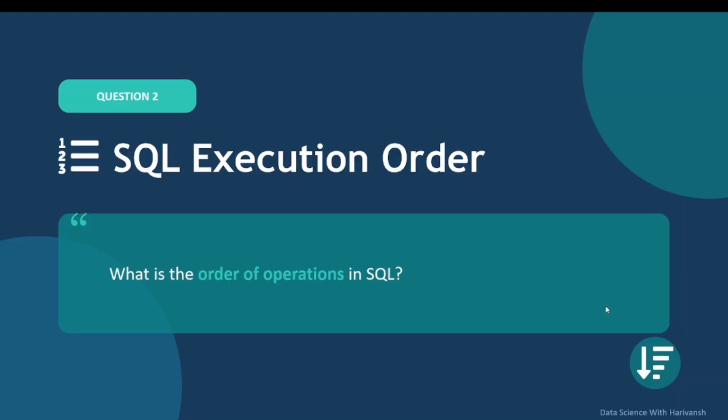Excellent. Now let's move on to our second question, which is one of the most intellectually important SQL concepts you can know. What is the order of operations in SQL? This is a question that many developers, even experienced ones, get wrong or are unsure about because the order in which you write a SQL query is very different from the order in which SQL actually executes it internally. Understanding the execution order helps you write better, more optimized queries and also helps you debug errors and understand unexpected query results. Let's walk through all 8 steps of SQL's execution order clearly.